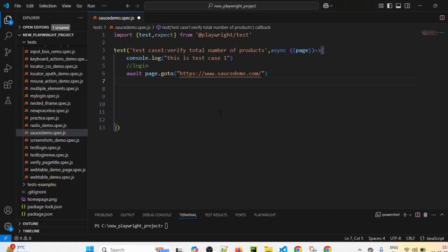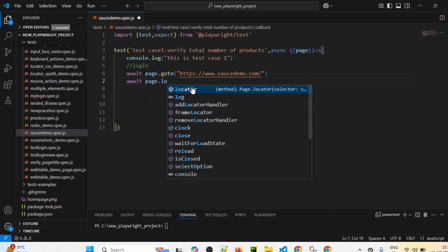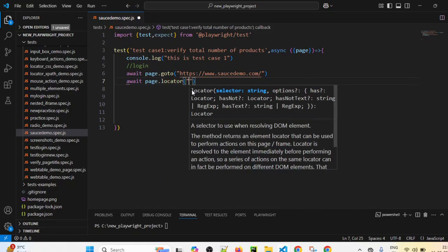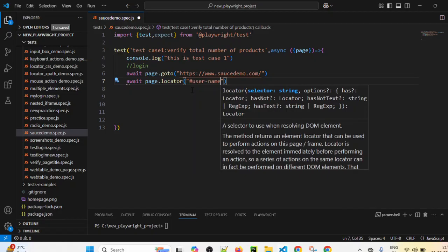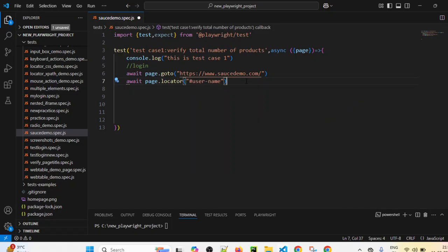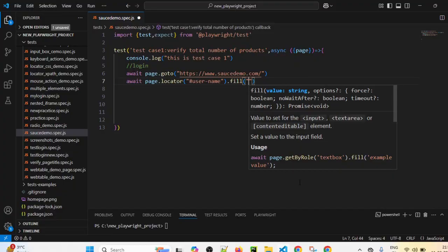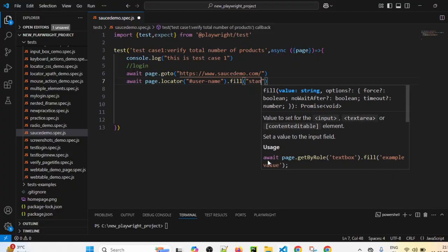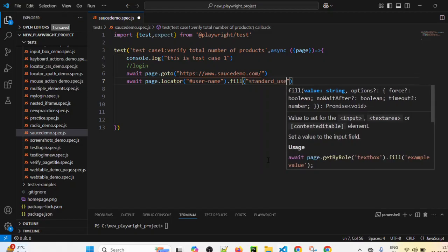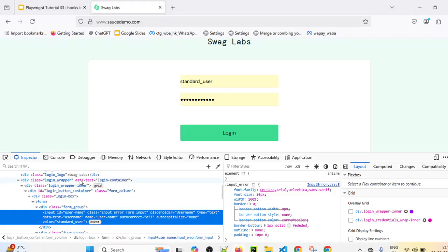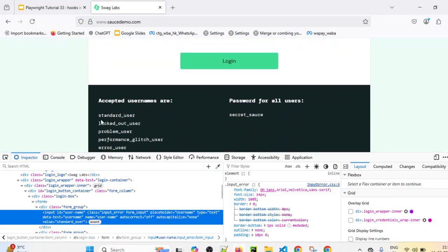I'm just using that locator. Await page.locator. If it's the ID, then we have to use #user-name.fill. Which value we want to pass? standard_user. Let's verify. standard_user. So that is the username.